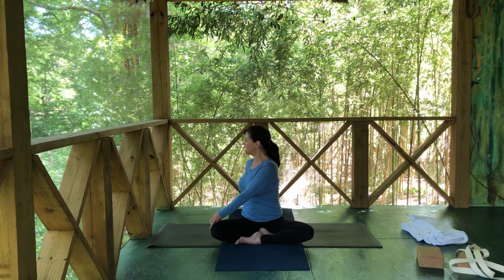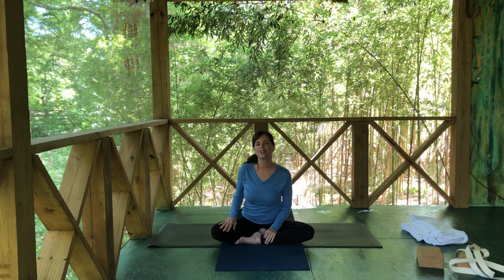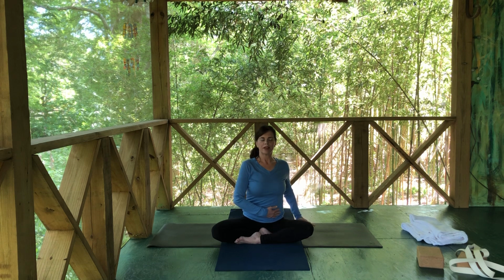Stay in this position and just turn your head to the opposite direction. And slowly come back to center. Let's do the other side. Inhale, the heart rises. Engage your belly, turn to the opposite direction.